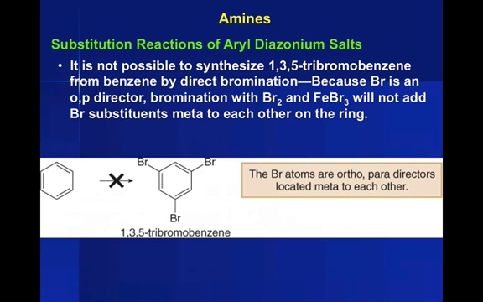What do you think the problem is, Sarah? If I look at that product, why can't I just put bromines on directly? Bromine is an ortho-para-director, but it's a deactivator, right? Okay. So let's assume we can put all three on. They're not going to go in that order, because they're all meta with respect to one another. So what if you had a bunch of meta-directing groups in place of bromine? Okay, so tell me what you want to do.